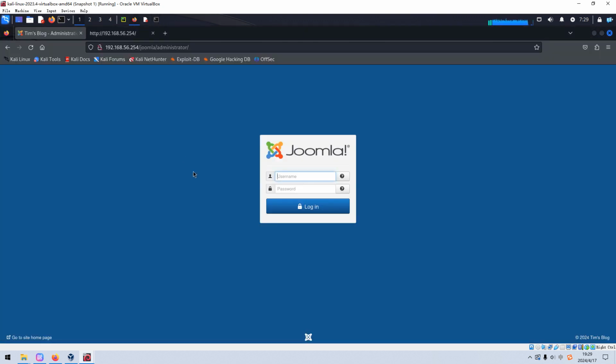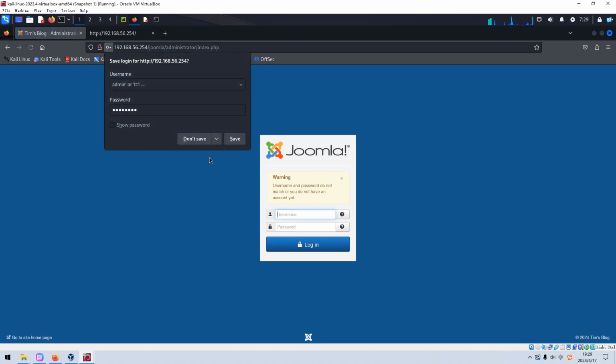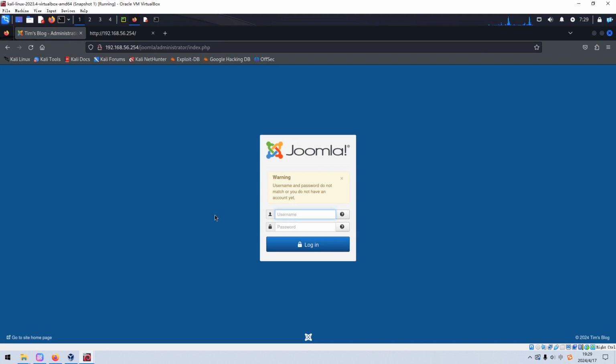And also we know, normally Joomla doesn't have an SQL injection vulnerability. So of course, it deserves our effort to try some weak credentials. Not found. And also we can use like admin' or 1=1 -- and password login. So, not working. So what can we do next?